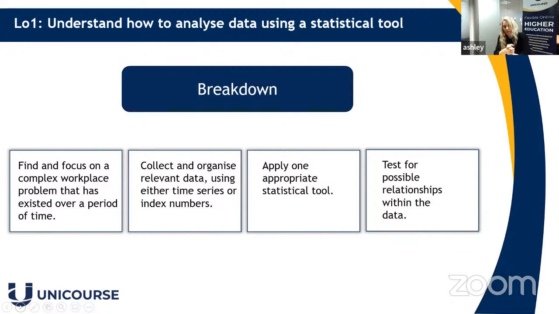Then you're going to be thinking about applying at least one appropriate statistical tool to be able to analyze them numbers in that time series data. And then you're going to be testing for possible relationships between the data as well, in order to be able to then make informed decisions for learning outcome 2, sorry. So finding and focusing on that complex workplace problem is going to be probably the most difficult part of this.